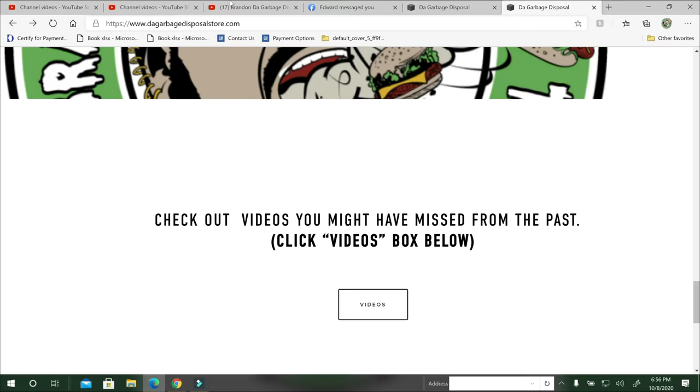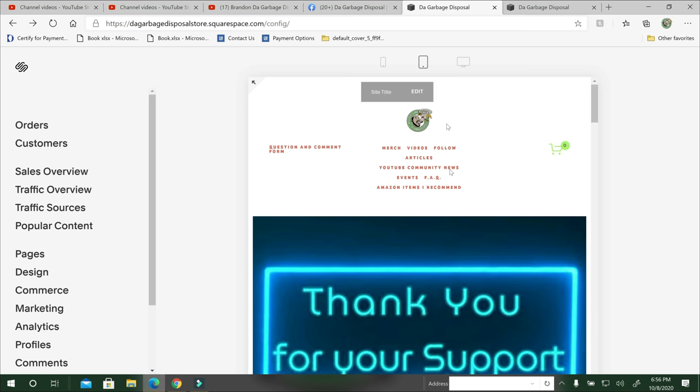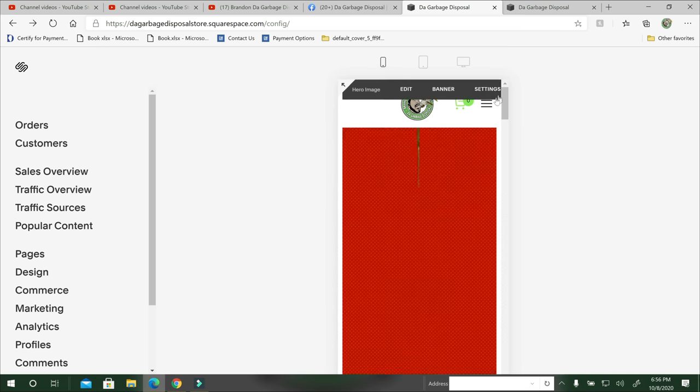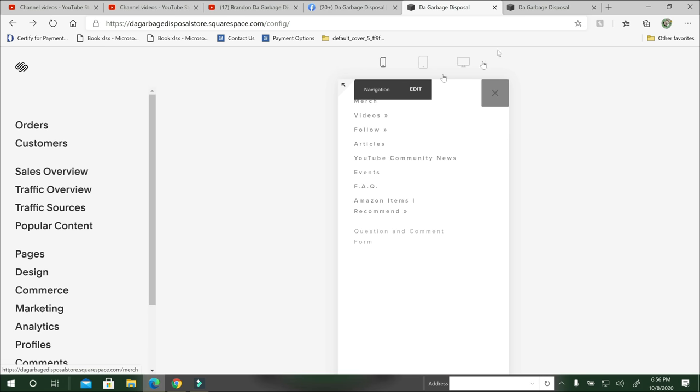But other than that, guys, here is the cell phone. Again, I want to click the tablet. This is what it looks like on the tablet. Still about the same, but this is the phone where you have to click this little box in the right, and you'll see all that frequently asked questions and merch and everything.